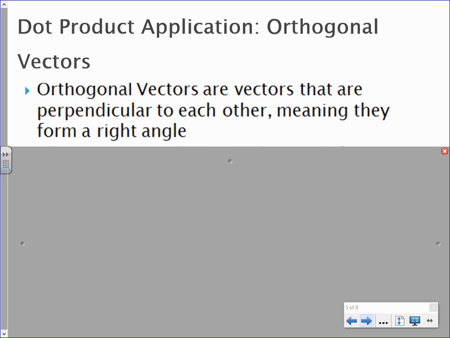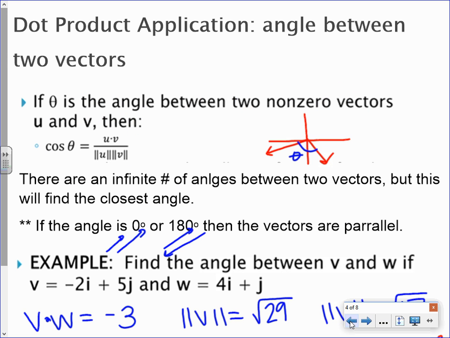Okay, so now let's go back to here. Okay? Right angle means 90 degrees. I need somebody to tell me what's the cosine of 90 degrees? 0. If we have a 90-degree angle, then that means this big fraction right here is 0. But let's think about it. If a fraction is 0, what specifically is 0? The numerator, okay? So, if our numerator is 0, the entire fraction is 0, right?